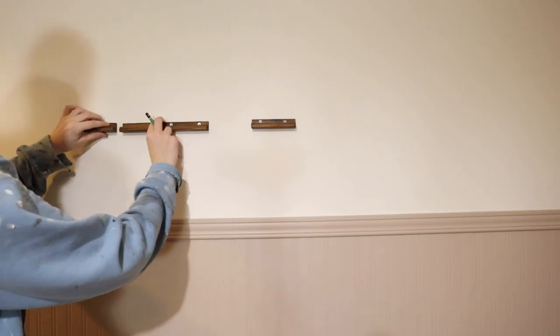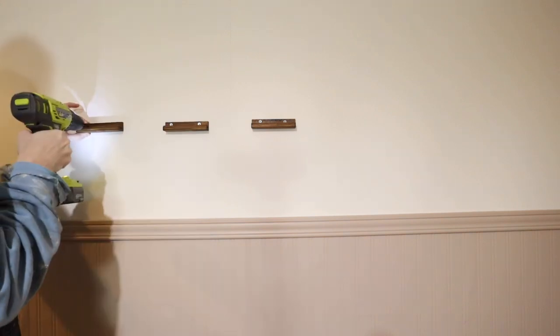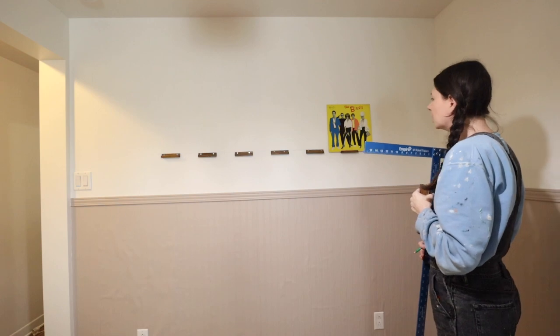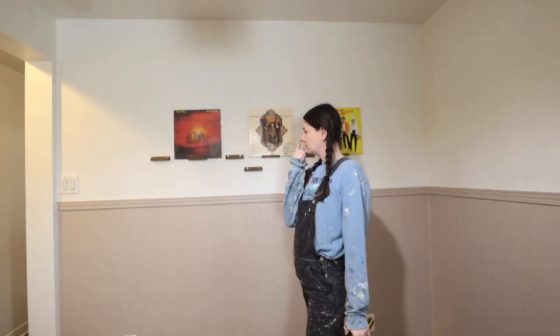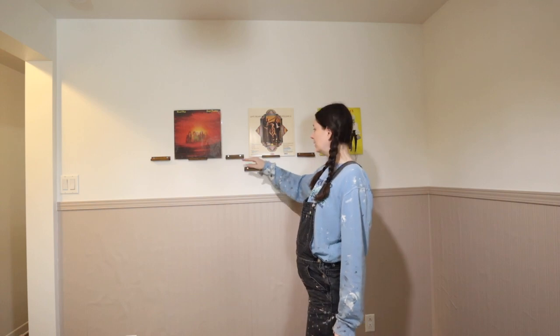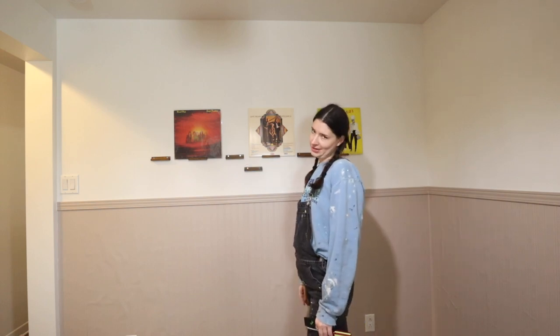We're now going to move on to popping up the record display shelf hook things that I built. So I found the center of the wall, and now we're just going to space everything out. These are not far enough apart. Dang it. After special consideration and realizing that I spaced these too close together, I'm gonna drop it down a little bit. So I've put one in the middle here and then spaced the rest out appropriately.